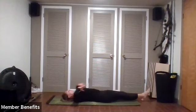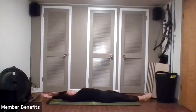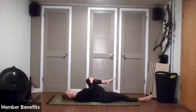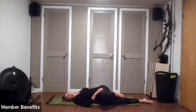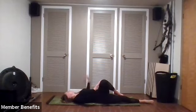Straighten your legs out. Reach your arms overhead and take a full body stretch. Point the toes. Reach a little higher on the right and left. Let's pull that left knee in toward your chest. Tuck the left foot to the inside of the right leg as you allow that knee to drop to the right side. Reach the left arm back and take your gaze to the back. Nice job. Let's release.